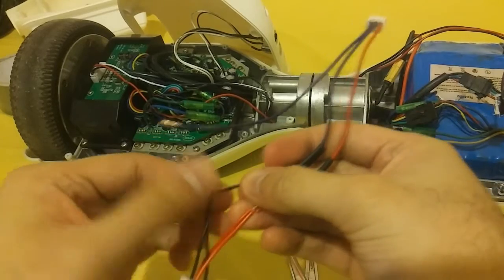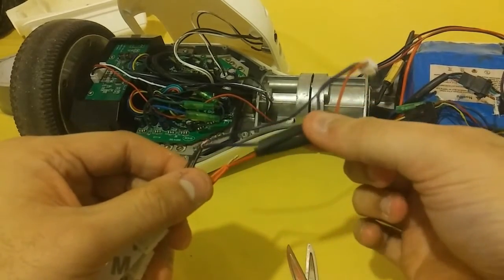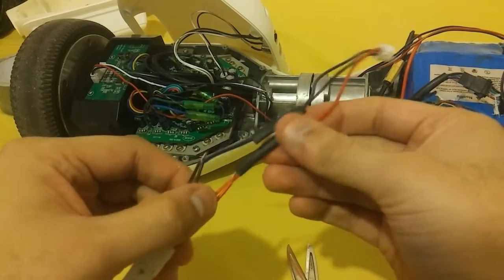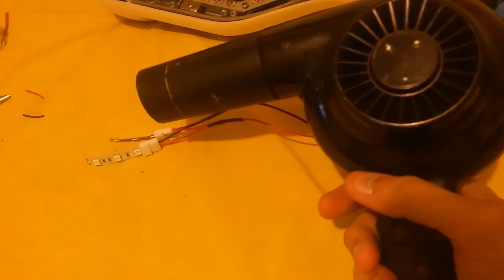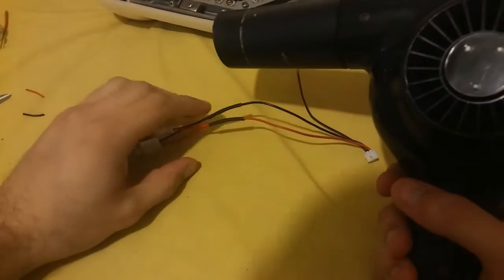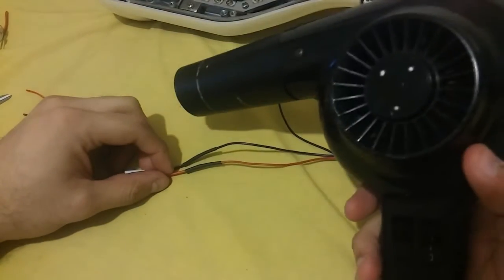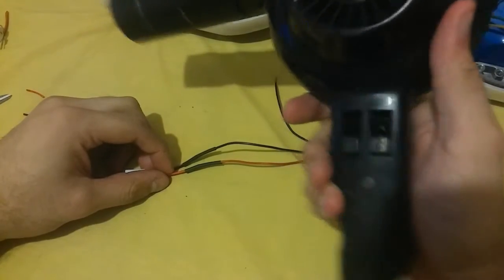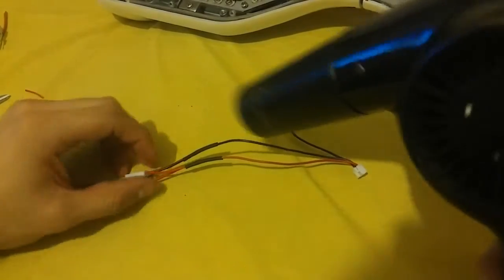So now the heat shrink tube is ready, and I'll show you how to use the heat shrink tubes, how to shrink it to cover this exposed twisted wire. So now what you're gonna need is a simple hair dryer, air dryer, blow dryer, whatever you guys want to call it, doesn't matter. And you're gonna have to set it to heat setting mode, like right over here, so you can shrink the tubes in a heating temperature.